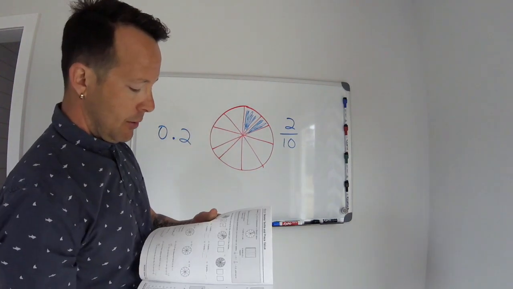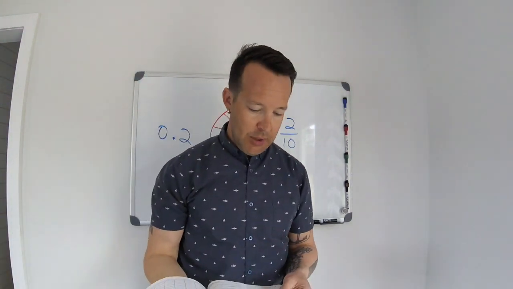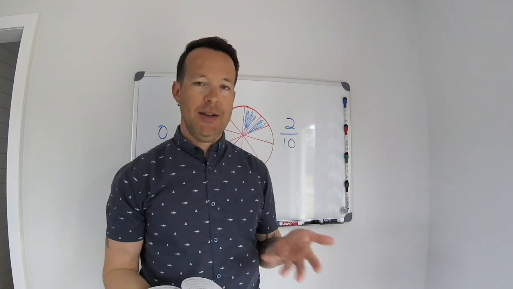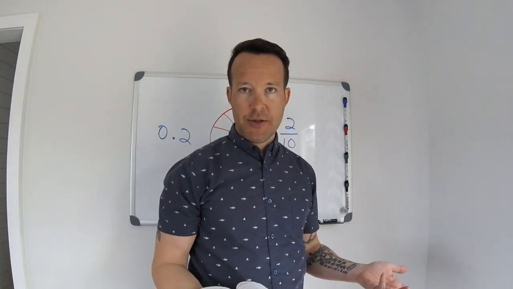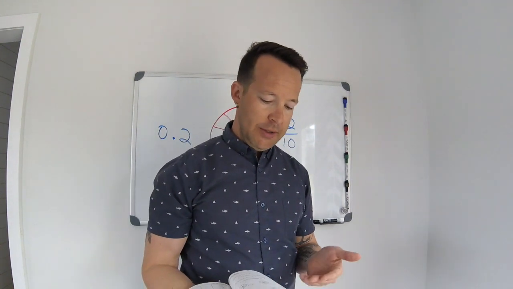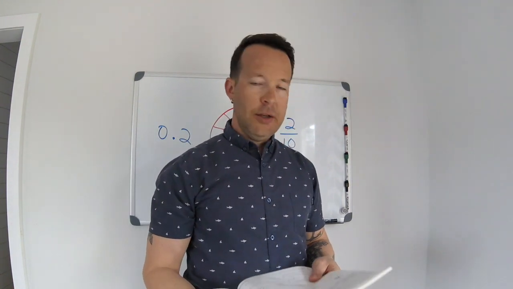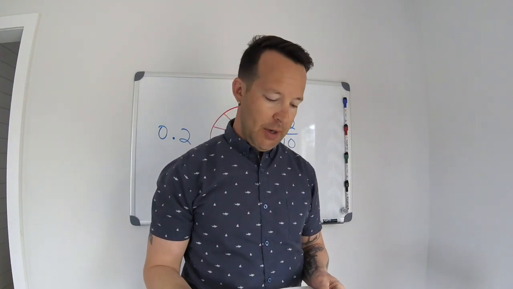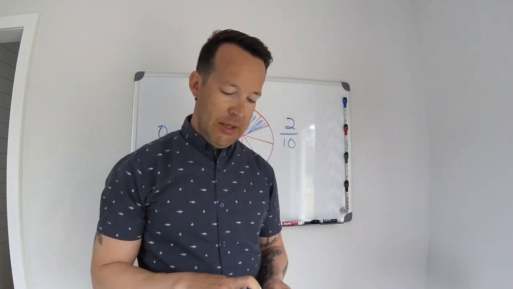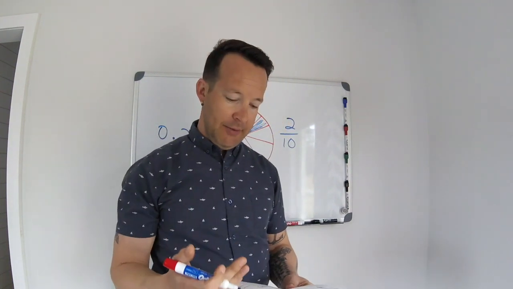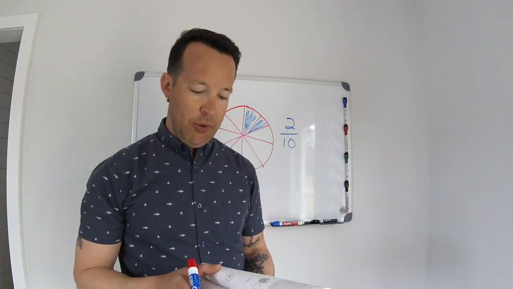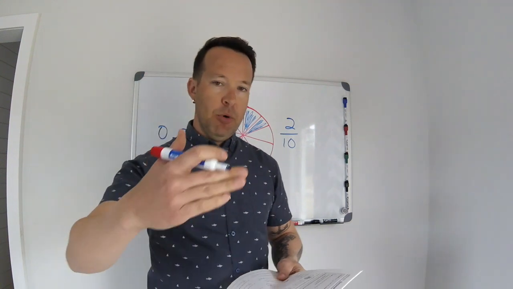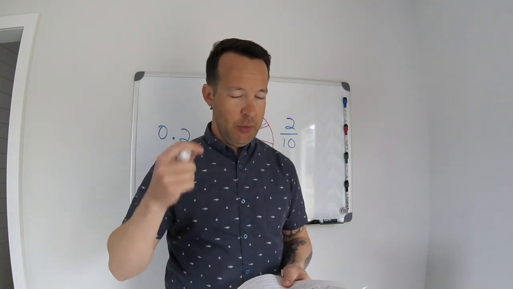Okay, go on to question number 2. Question number 2 is write the decimal, and it's not giving us a picture, it's just telling us how many pieces are shaded in. So we can look through all of these, and they're all going to be the same. They've done the first one for us: 5/10 equals 0.5. So you can guess that B, 7/10, is going to be 0.7. The next one is going to be 0.6. D is 0.9, and so on. So the book is helping us repeat the same thing so we get it in our brain.